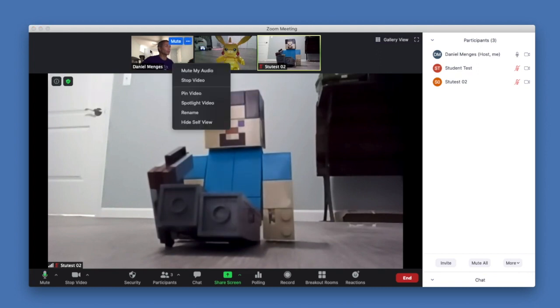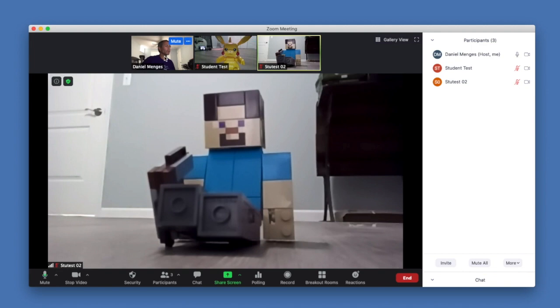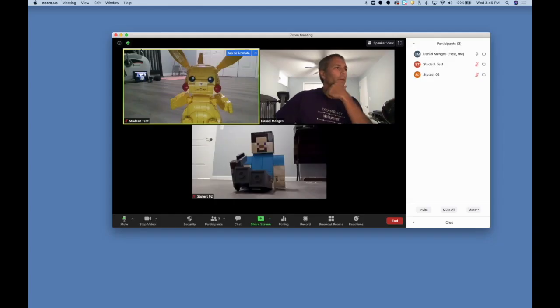You can also select your image and hide your self view so you're not seeing your picture take up this space, especially if you want to limit the amount of screens that you're going to see. Now that I don't see my video anymore, and to get yourself back, you would click up here on the show self view. And that puts you back in there. And there you go. That is sharing and viewing all the content and people on the screen.